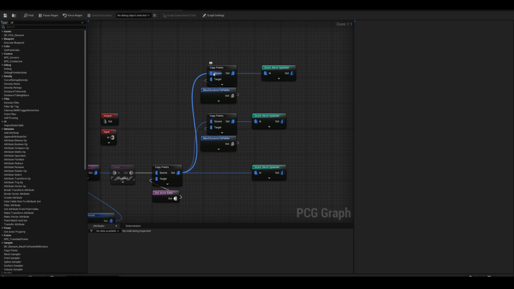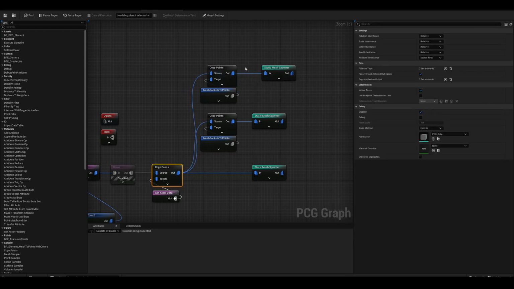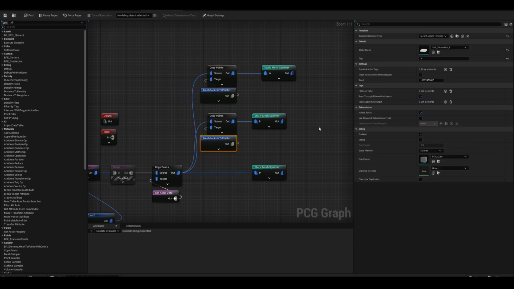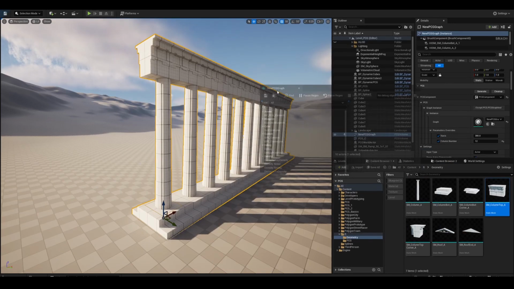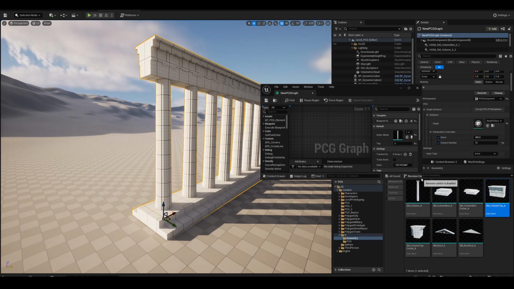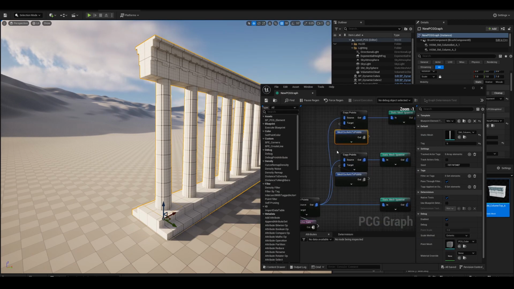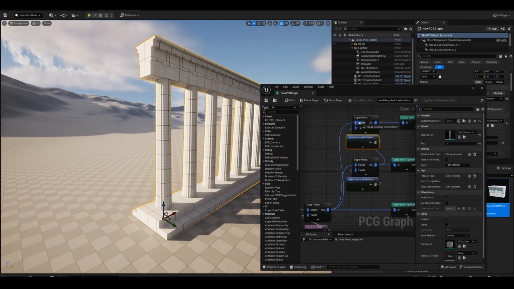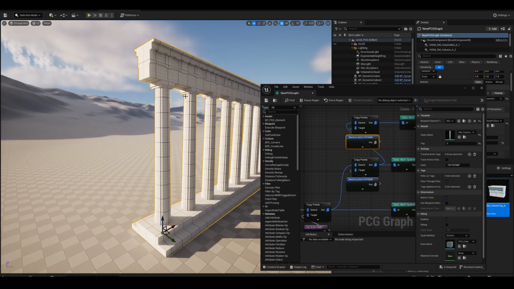So instead of going directly from here to here, we go through the bottom piece and then the column. So we can see that here, this goes into there, and now it's fixed.